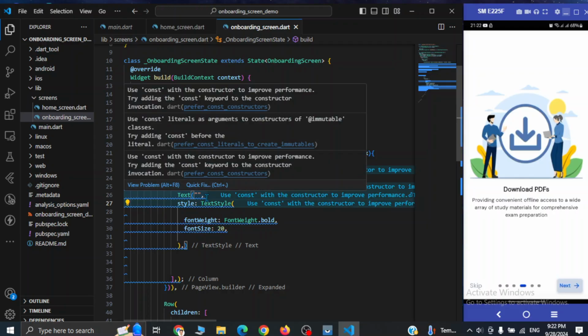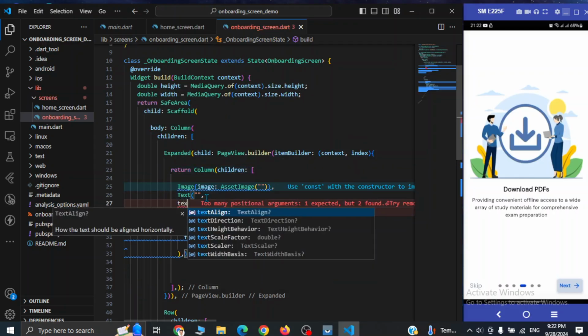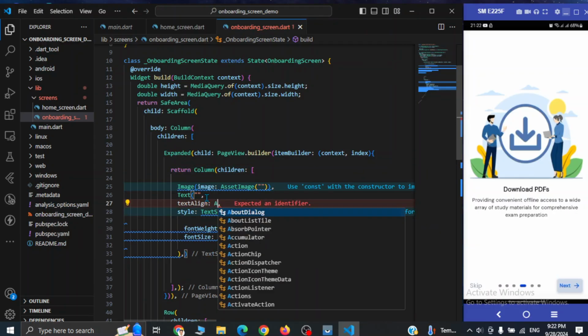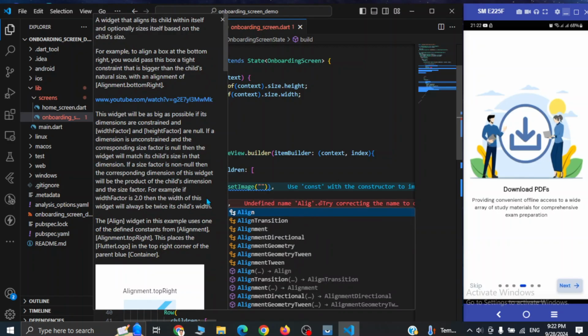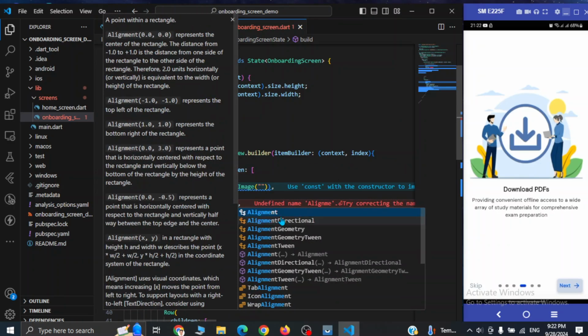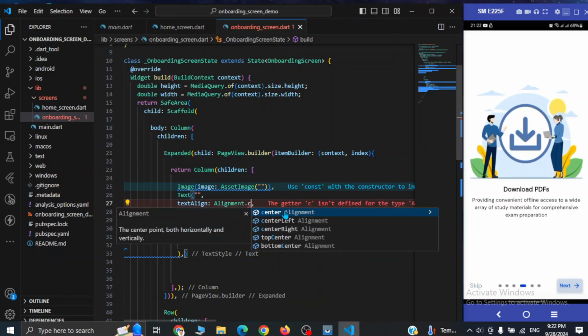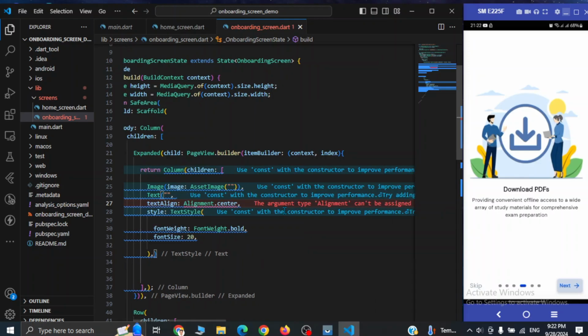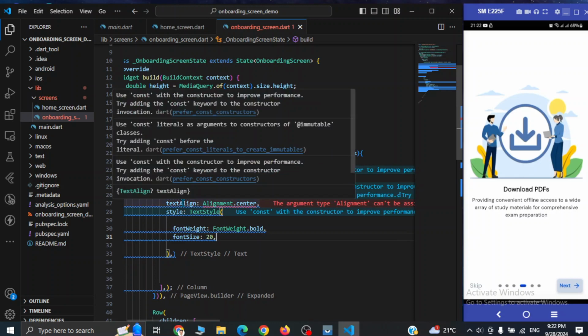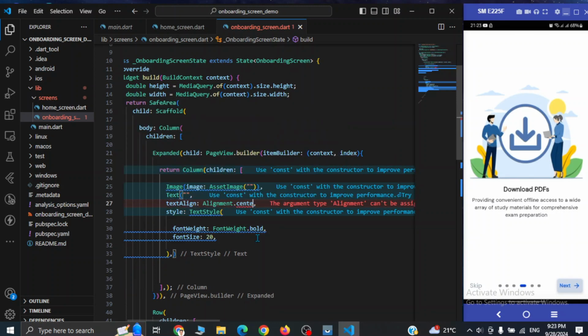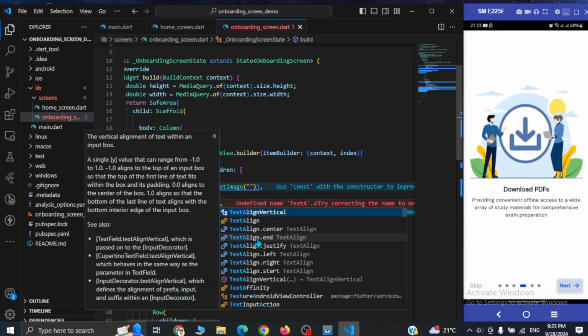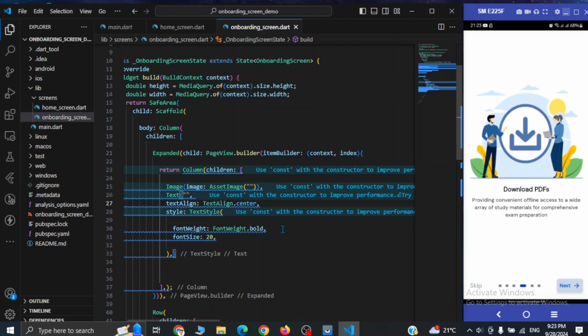Okay, so here we have the text align property of the text widget, and we can go with alignment dot center. Okay, we have to use text align. Okay, text align dot center.